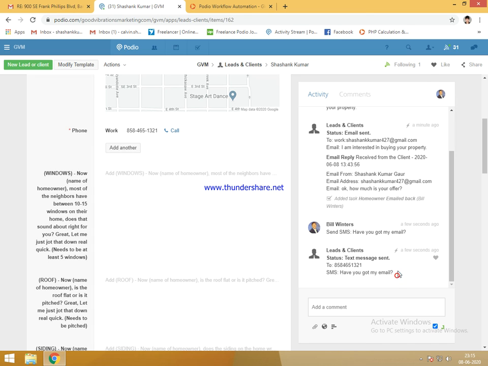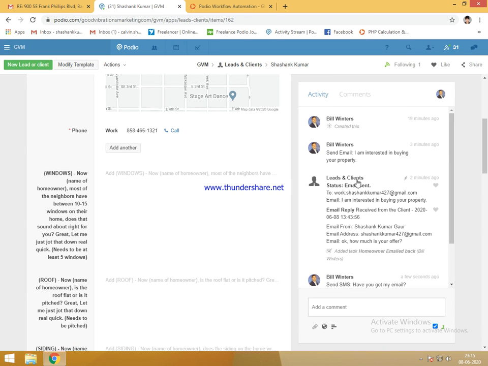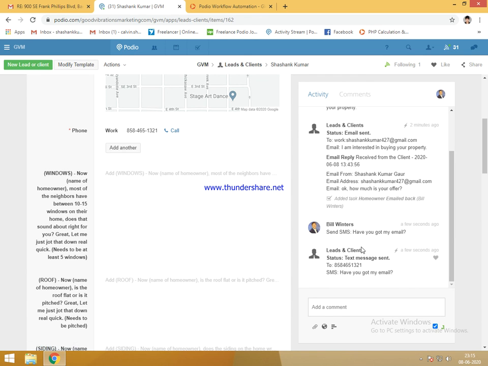And whenever the seller replies to the SMS, again you will get notified in the same item stating the seller has just made an SMS reply, and then also a task will get created for you. So like this, you can manage all your conversations saved in one place only, and you can have a look whenever you want. It really saves your time a lot, and it is always easy to track all the conversation you have with your client.